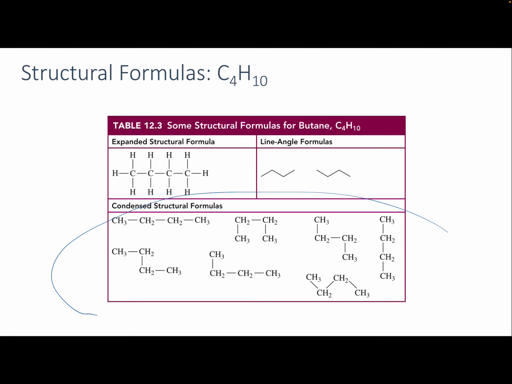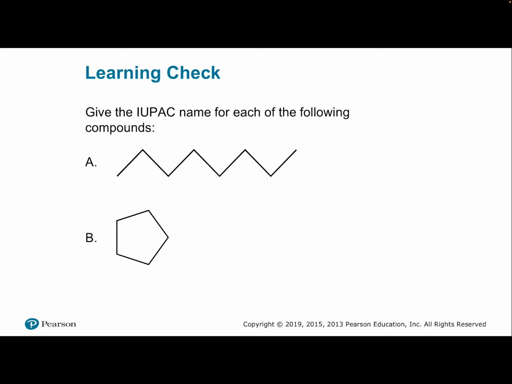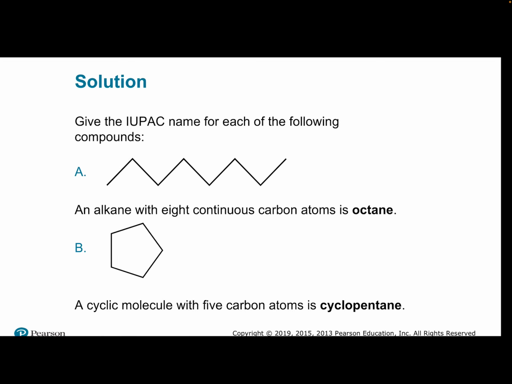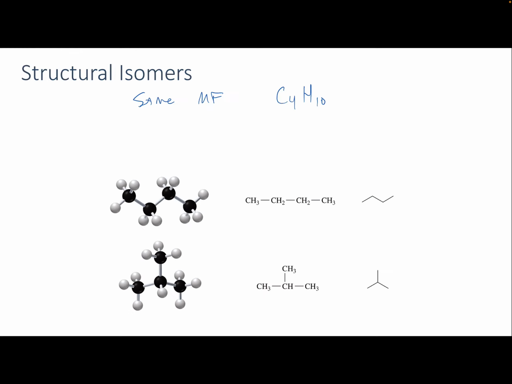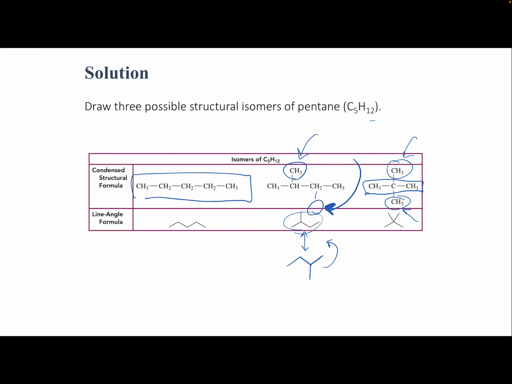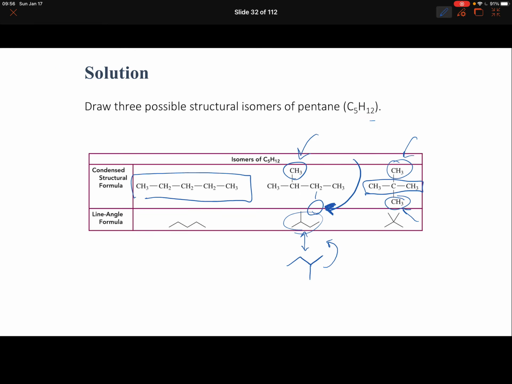Okay, here's my question. How many of these are structural isomers? You should have already said none, right? Because they're all the same formula. There's nothing different about any of these. And if you don't remember why that's the case, even though they all look different, then you need to worry more about structural isomers. But these are not structural isomers. Those are the same compound. Structural isomers have the same formula but are different looking. Those were different looking, but they were connected exactly the same. These are all connected different.